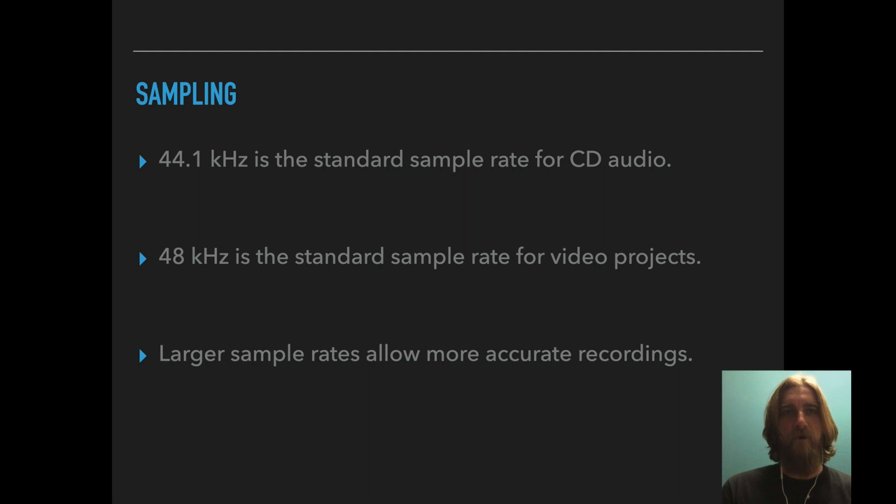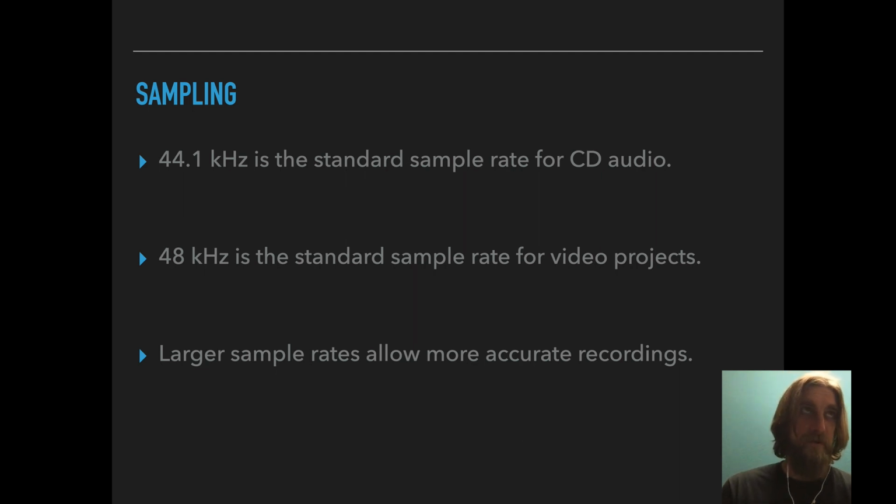But if 44.1 is the standard sample rate for CD audio, and we're basically doubling the frequency in order to do that, if humans can't hear beyond 20,000 hertz, then with a sample rate above 40,000, it should be impossible to notice the difference, right? Human hearing should not be able to tell, but there's definitely arguments still to be had that larger sample rates are superior, and that's a debate that can be argued for a long time.